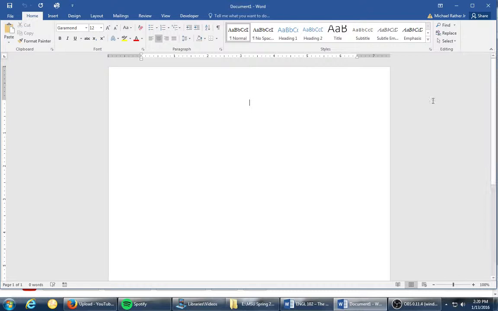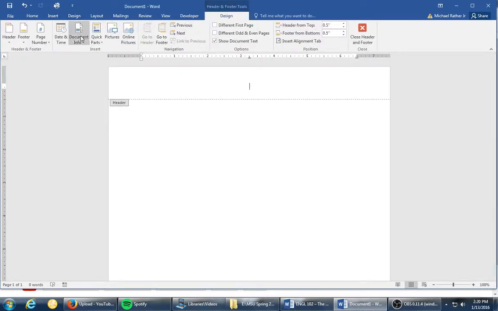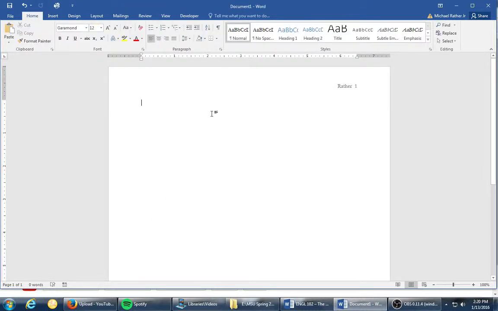So in this case, you're actually going to set up the paper as you would a traditional MLA paper. You're going to insert the page number if you're not already using a template. You're going to put in the last name. You're going to type that identifying information. You should already have this stuff preset in Microsoft Office so that you don't have to worry about spacing paragraphs correctly and double spacing and all that.